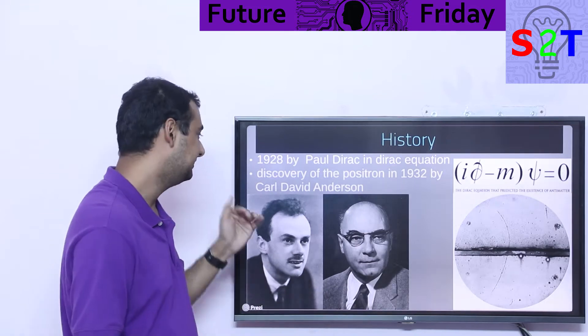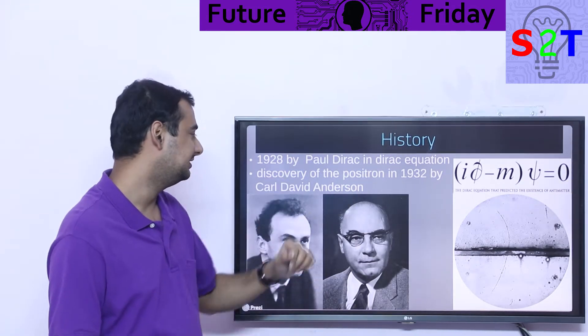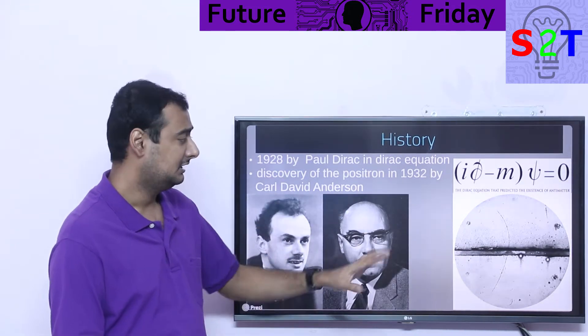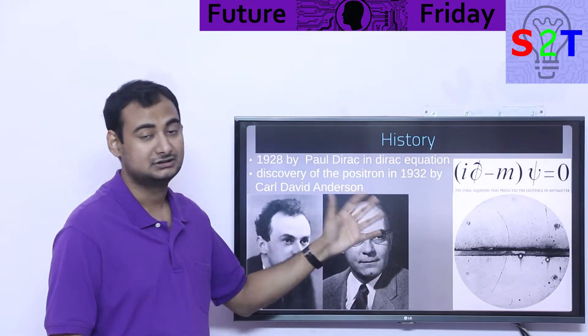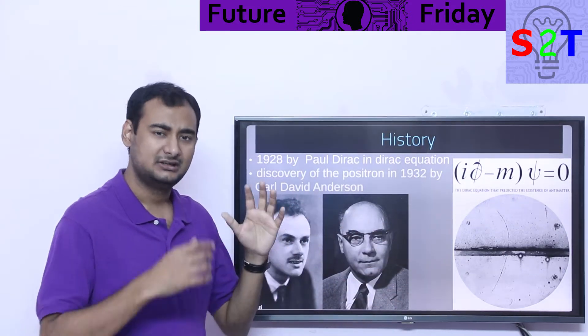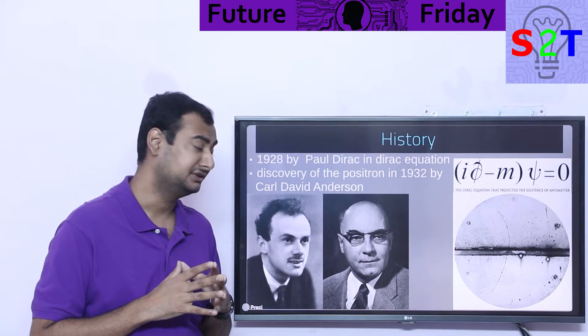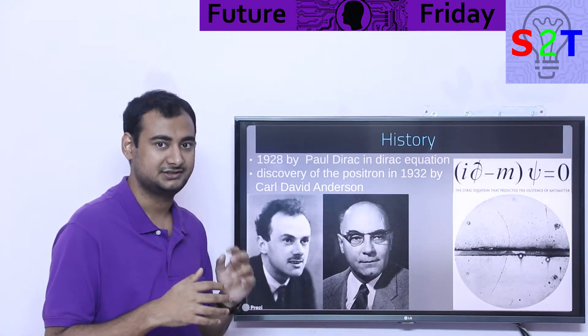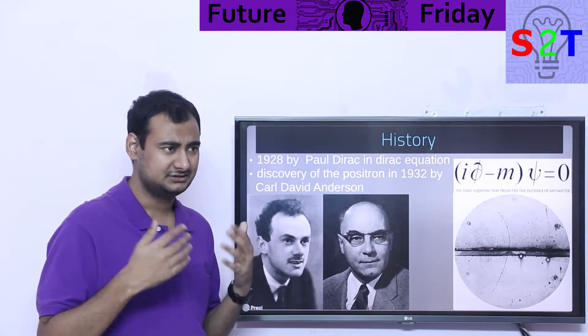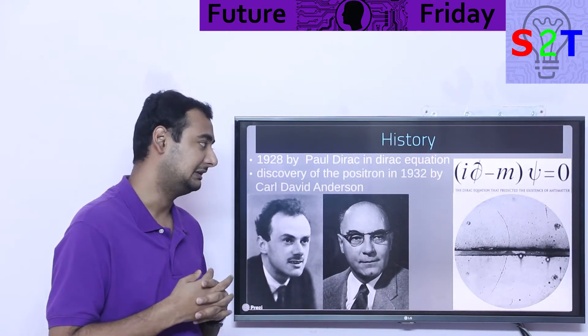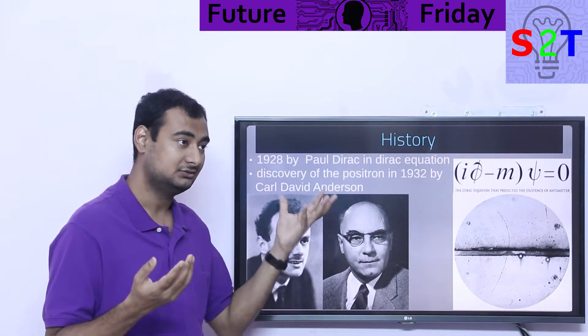How do we test it? Thankfully, by 1932, Carl David Anderson was doing experiments on what we call a cloud chamber. Now this is a cloud chamber. You can build a cloud chamber in your home if you want to, and this allows us to see cosmic rays and particles and all that through a vapor trail, generally of alcohol vapor.